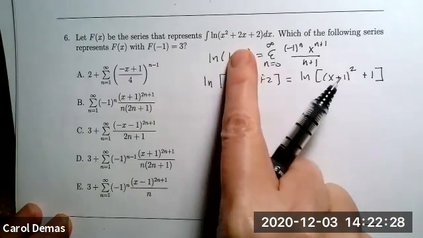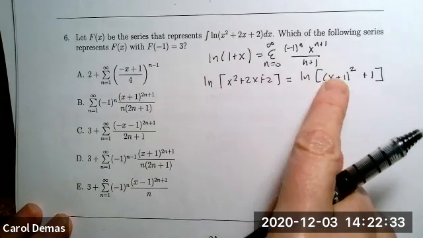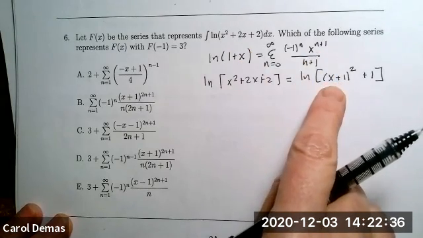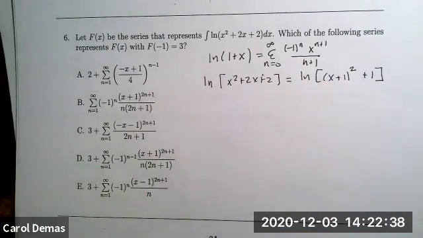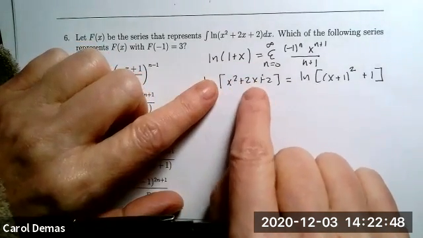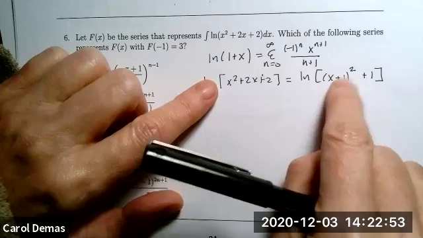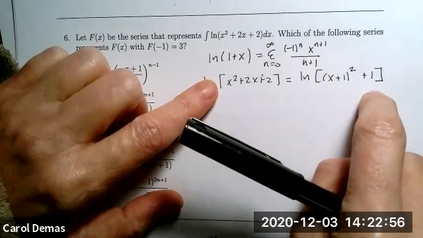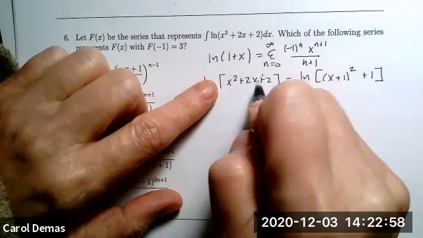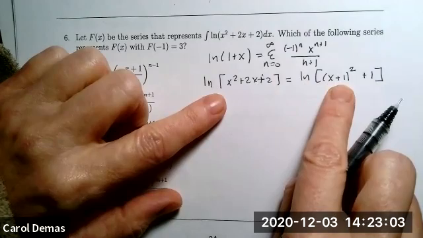So how do we use this to represent this? We're going to replace x with x plus 1 squared. Does everybody see that? What about the extra plus 1? What do you do with that? We have a 2 here originally, and that becomes 1 plus 1, so we have the correct amount too. But when you substitute it, what do you do with it? Do you just leave it?